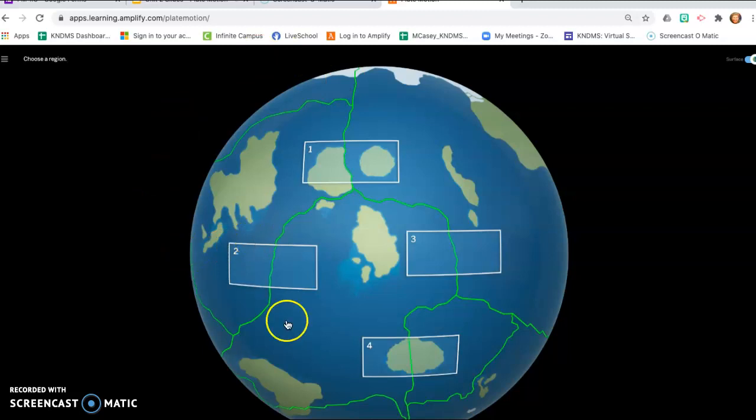So it'll take you to this globe view of the Earth. The global view here, you can choose between 4 different regions that you see on there. We'll mostly be focusing on regions 1 and 2 here. And this is a sim that just shows an Earth-like planet. Up on this toggle over here is your surface toggle. That shows that you can show or hide ocean water in the globe view.